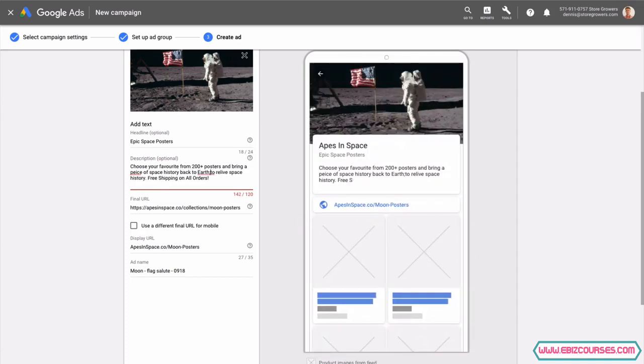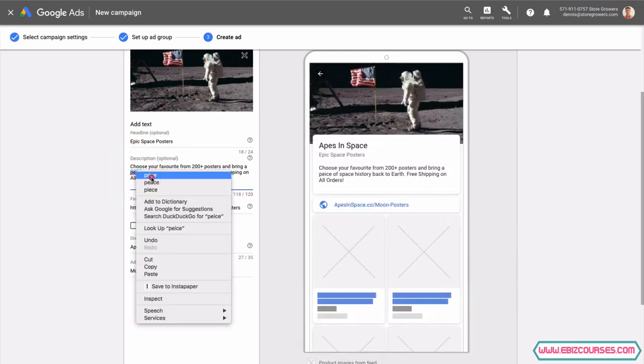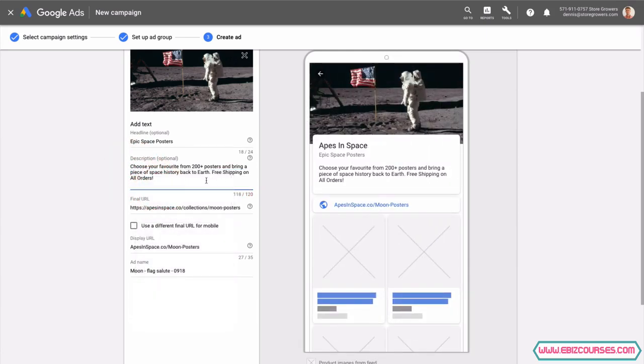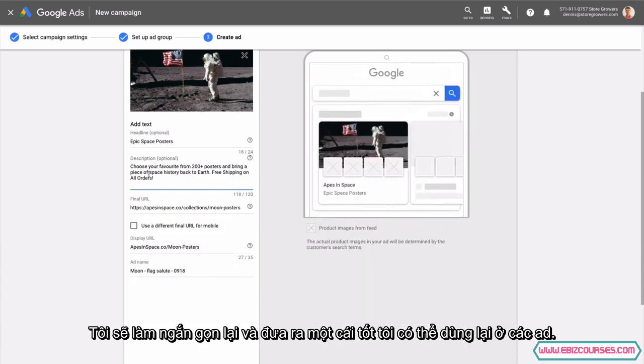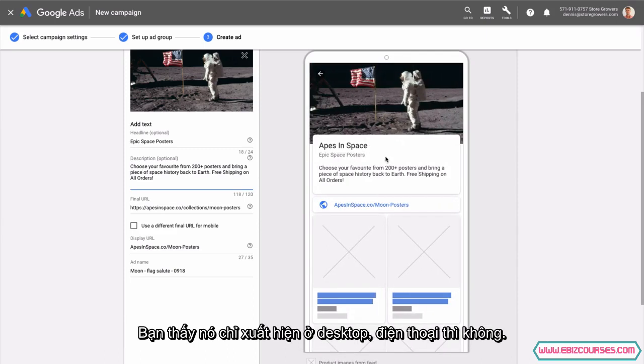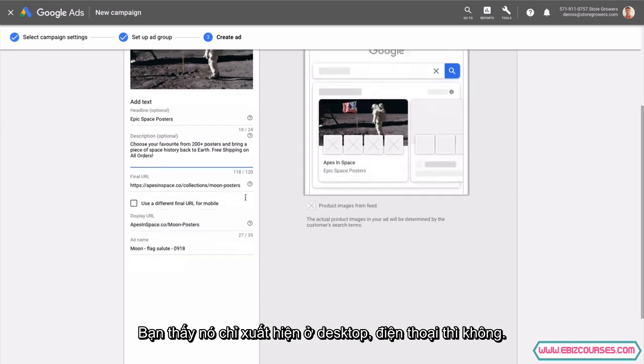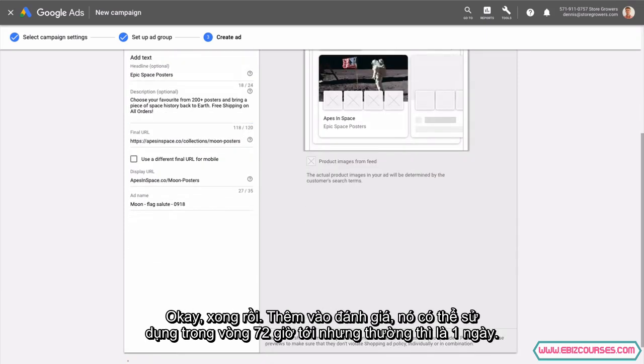Okay, that's a bit longer. Really, what I would do is brainstorm a little on this and come up with a really good one that I can reuse in all the ads. As you can see, it only appears on the desktop. In the mobile it doesn't appear. Okay, I'm going to hit save.